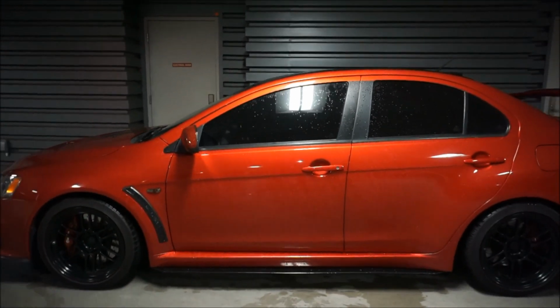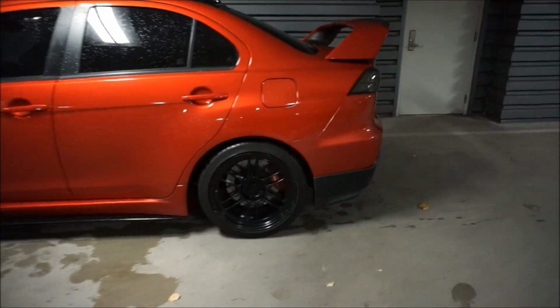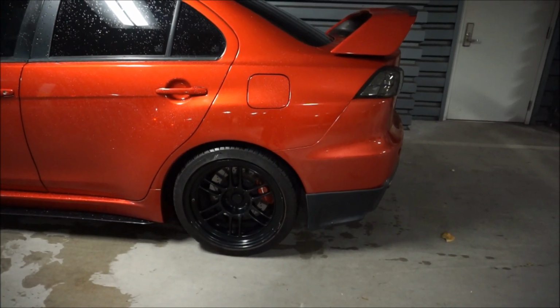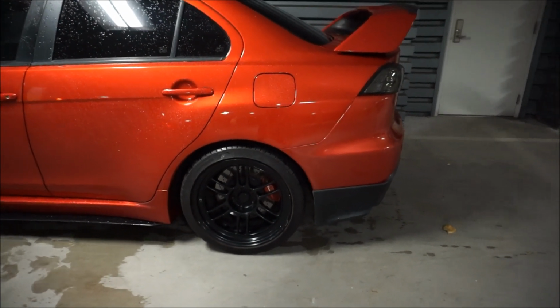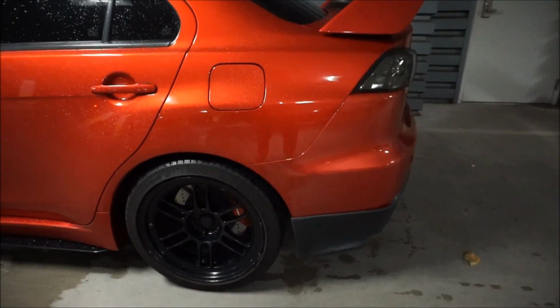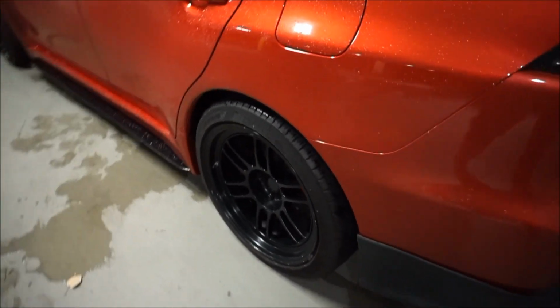The next is probably one of the most famous wheels for the Evo. Those are gonna be the RPF ones. So Enkei RPF1s in matte black. They are 18 inches by 9.5 inches in width, and then they're plus 15. I think that's what everyone kind of runs on these.